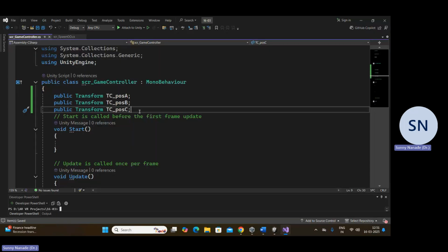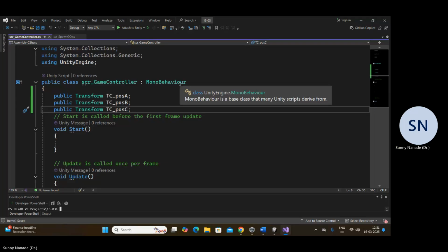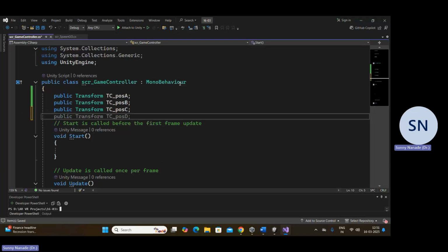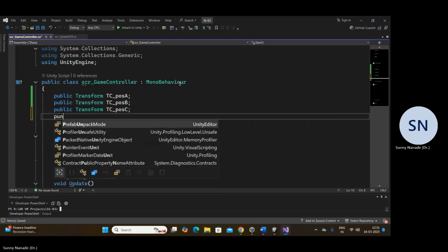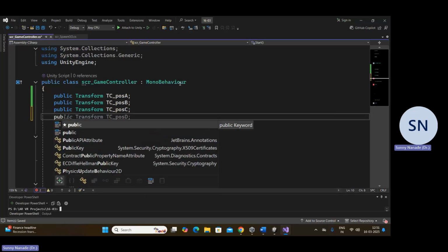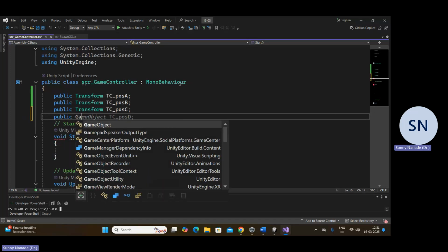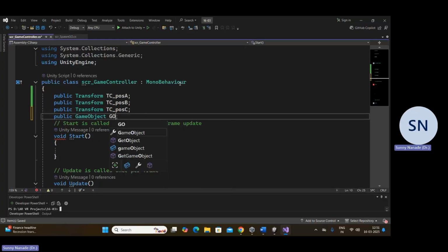You now need one more thing over here. क्या बोला गया था? In order to instantiate, we need what? We need game object. Game object should be a prefab. I hit enter, public, serialize field कर दो या public कर दो, public game object. ओके, उसको नाम क्या दिया हमने यहां पर.